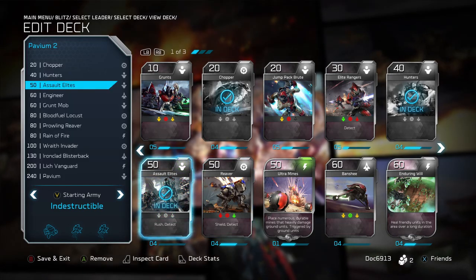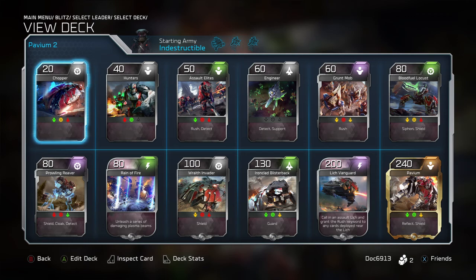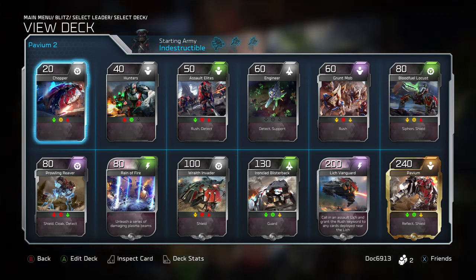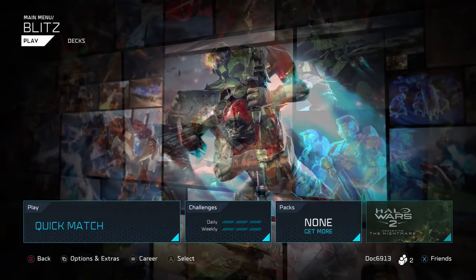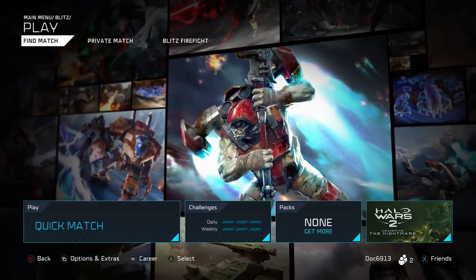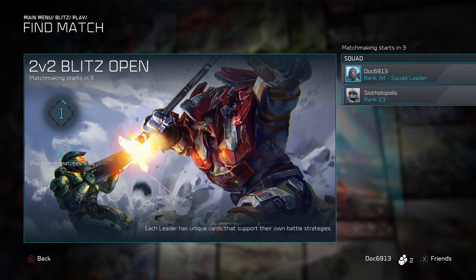I think I'm going to do Assault Elites here. We'll try that out. Try to use probably the Wraith Invader just a little bit better, see if I can't get that thing full and see how the damage output on that is. So, are you ready to go, Sa? Yeah, let's try it.